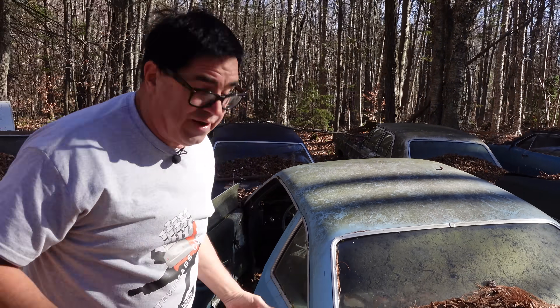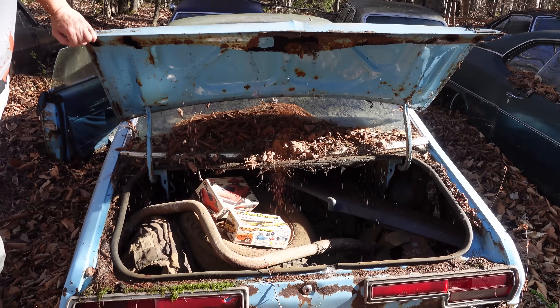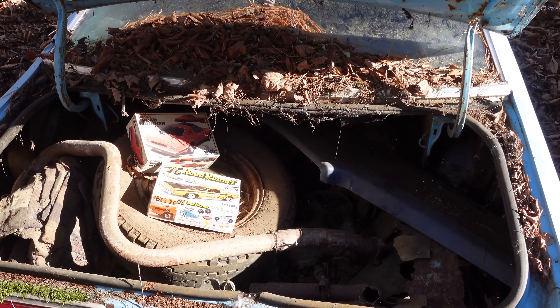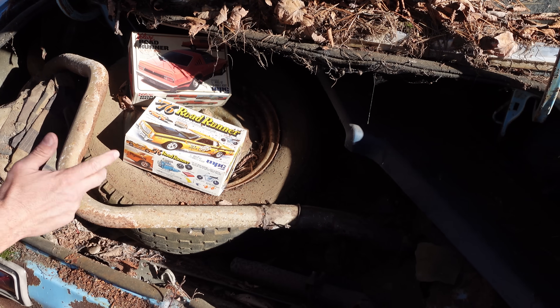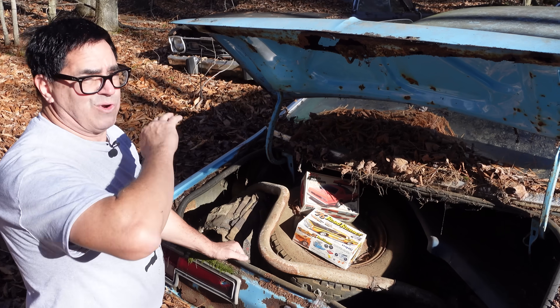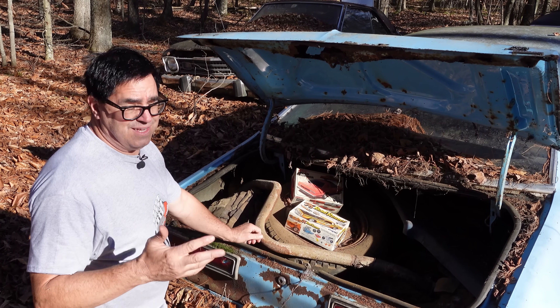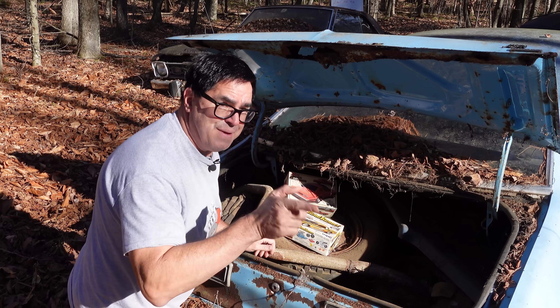In the trunk, which was fairly commodious — a pretty big trunk lid with lots of room in the back. Because of that single catalytic converter, Chrysler elected to offset the gas tank over to the driver's side of the car, which means dual exhaust systems were strictly forbidden. These cars will not accept dual exhaust systems, even on the Aspen R/T or the Plymouth Road Runner. They all have a single exhaust that comes out the passenger side.